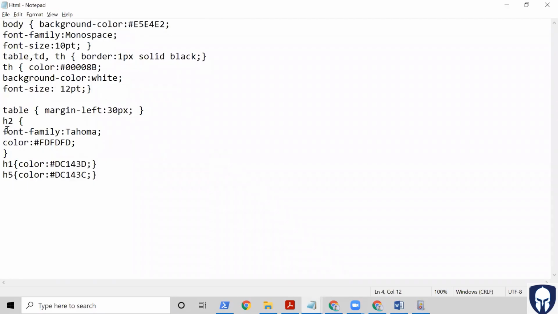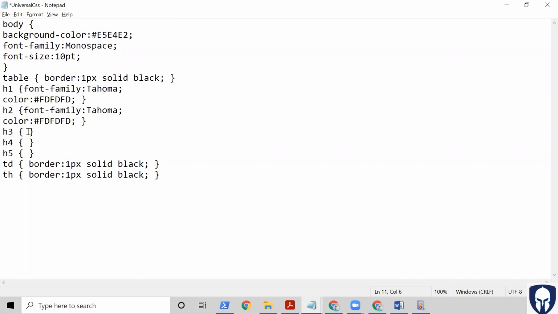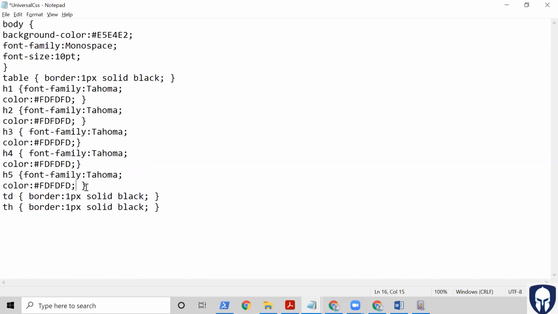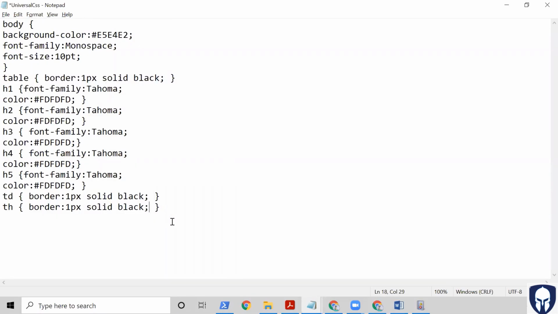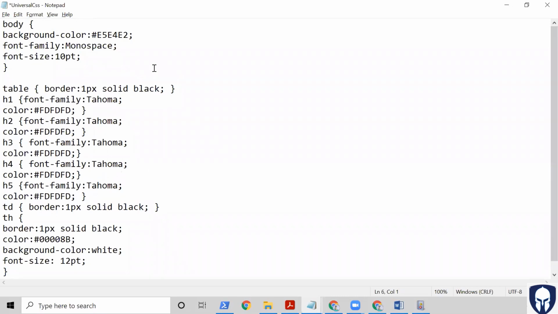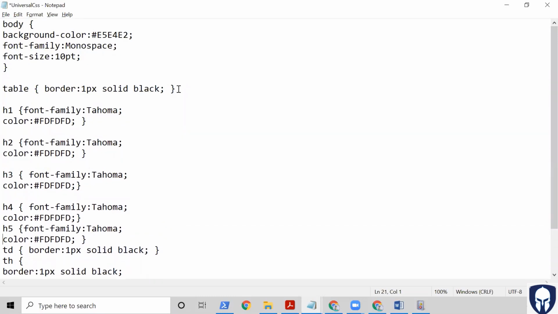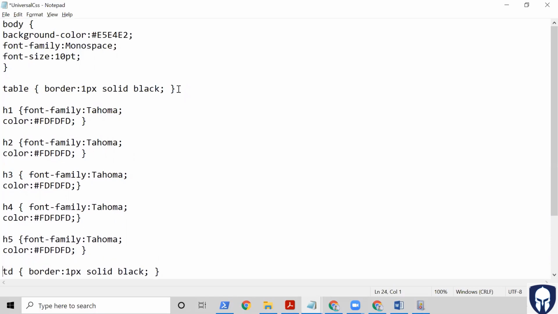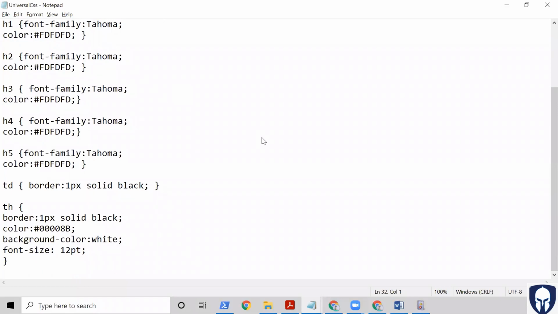So what else? Okay, h2, we are going to make it a font family. This is the one I'm going to apply the same thing everywhere. Okay. For th, I'm just going to add one more piece of information. Since it is more than one, I'm just going to put it here and I save it. To make it more readable, I'm just leaving space. I'll be sharing this so that you can use this one file. This is more than enough for you. Okay, all changes you can just change it here and then you can mention it in your file.